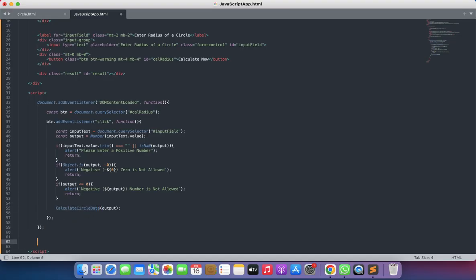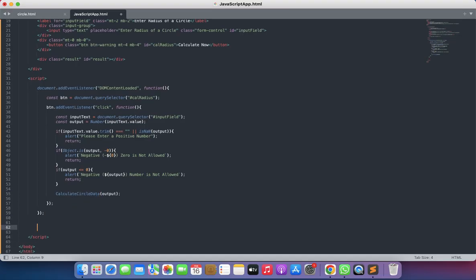First of all, I'm going to define another helper function before defining this function calculate circle data. This helper function will calculate the radius, circumference, and diameter of a circle for us.